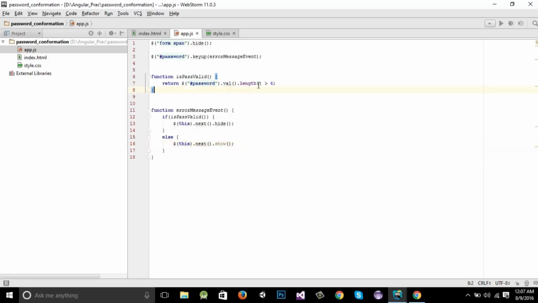So value dot length is greater than 6, return, and now we can use this error message event, and it's checking this, and this dot next dot hide, and this dot next dot show. So it seems really fine.